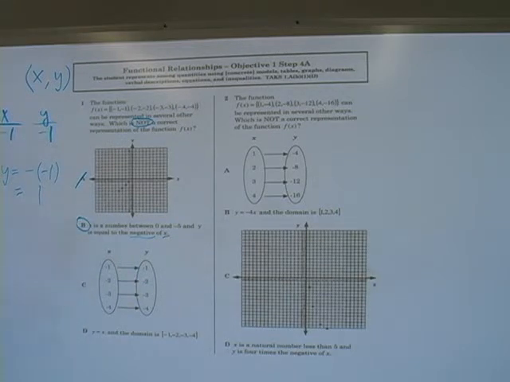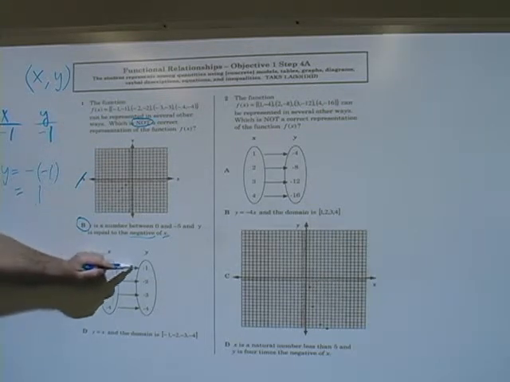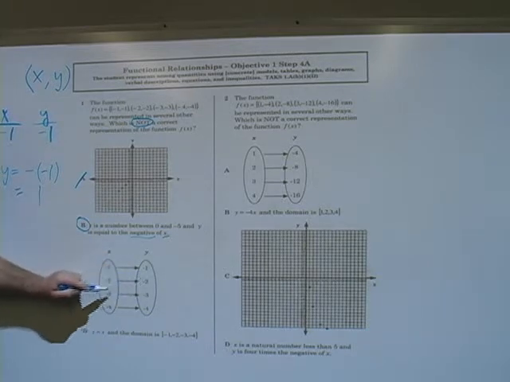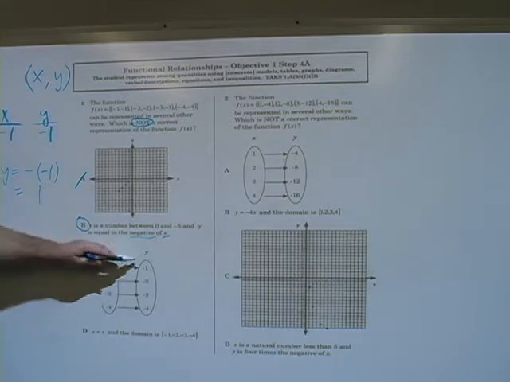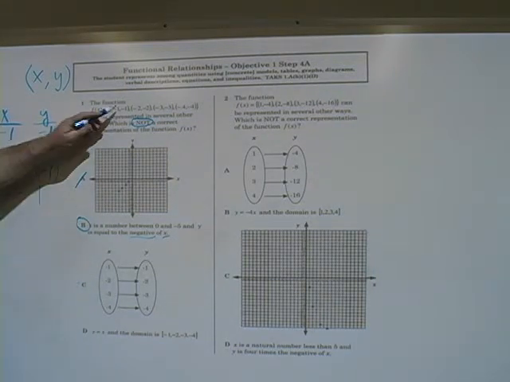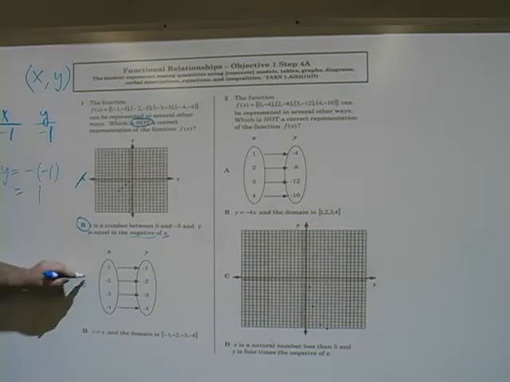Let's go ahead and check the others. This is called mapping a function, and it's the same thing as this. Basically, it's taking the x's and seeing which y correlates to that x. Okay, -1, -1, -2, so on. They all match up, so that is a correct representation. So that's not the right answer.